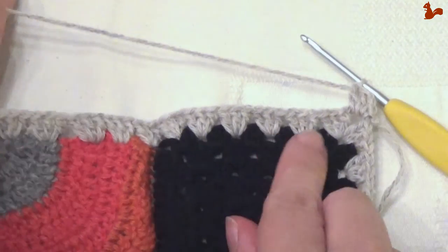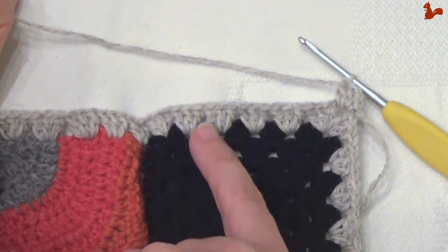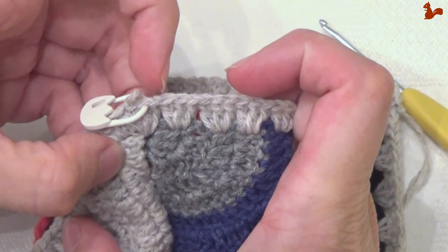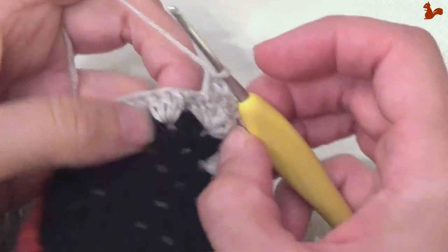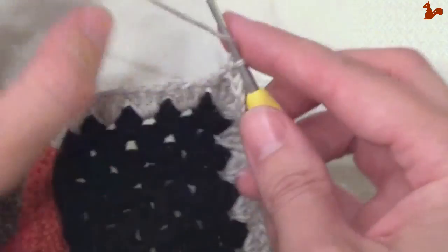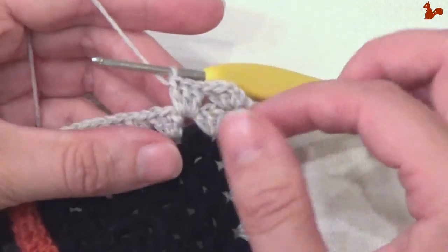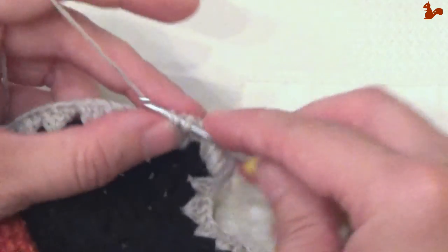We're now going to move along this edge and work 3 trebles between the treble groups on the previous row. We're going to do 24 of them. That will bring you here to the corner. Your last one will be over there. So 24 of these 3 treble groups. 1, 2, 3. So that's the first one. So do 24 of these, and then I'll see you back.